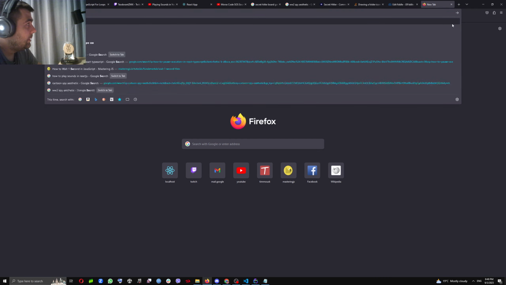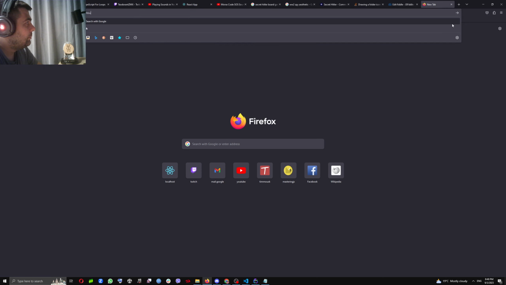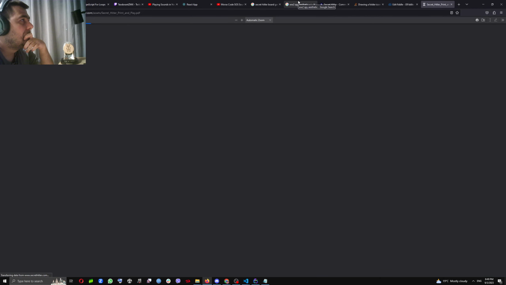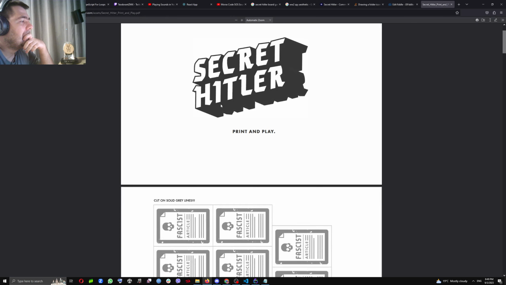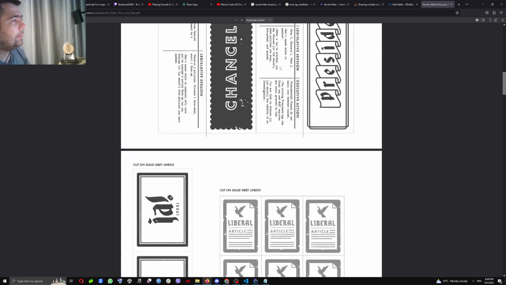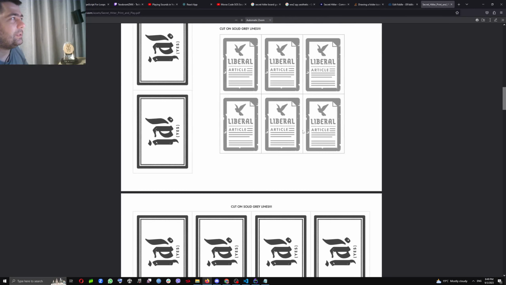So Secret Hitler board game printout. So these can definitely be dynamic. I like how the font is in Fraktur, which was a font that is associated with things that are really old and have a storied history.